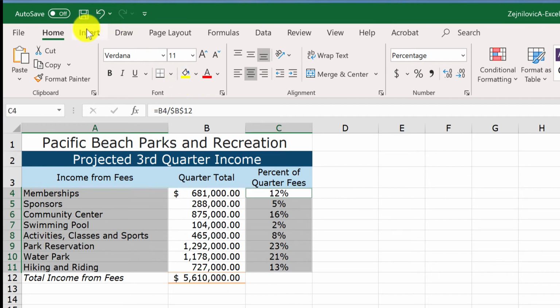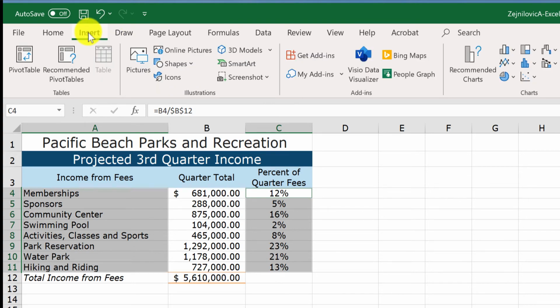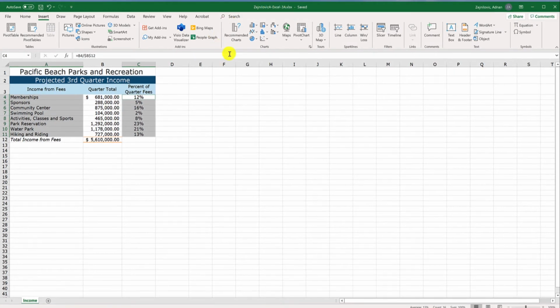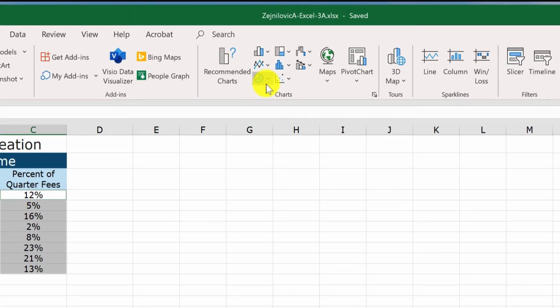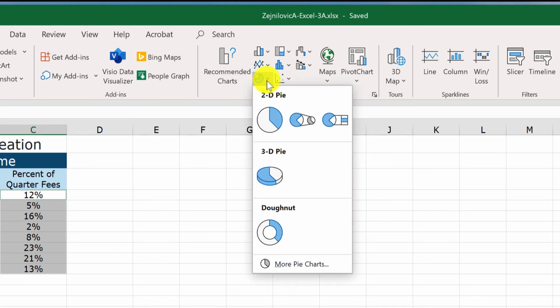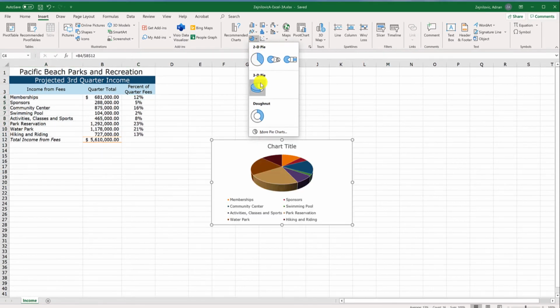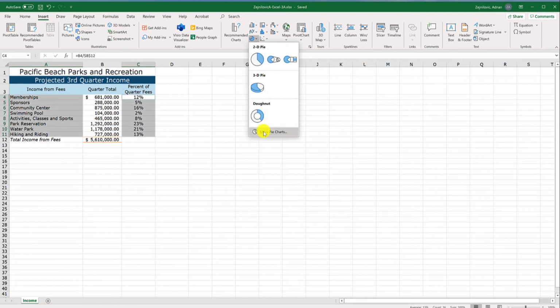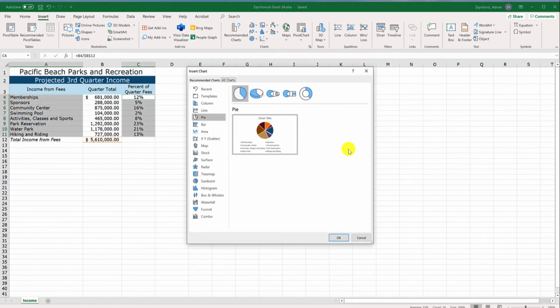When you hear the keyword insert, you have to go to Insert, and what do we want to insert? We want to insert charts, so we're going to go towards the center of the ribbon and find Charts here, and we have a variety of charts to choose from. Today we're going to insert a pie chart. So let's go ahead and click on the pie chart. You have 2D, 3D, donut, and then you also have more pie charts that you can click here and explore. So those are all different pie charts. I am going to stick with 3D pie chart.